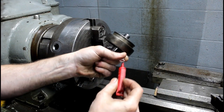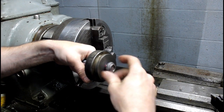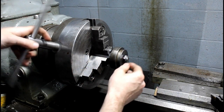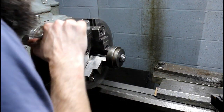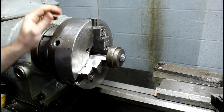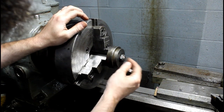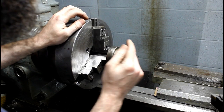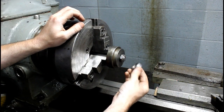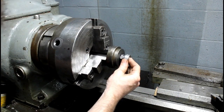Should. Oh, permanent Loctite. Screw it together, put it in the vise, tighten that up real well. Then, once this is tightened down, I'm going to turn the top of this nut and the shaft here down to where it's flat, just to where this thrust bearing has something to set against, a good flat surface that's true with the shaft there.